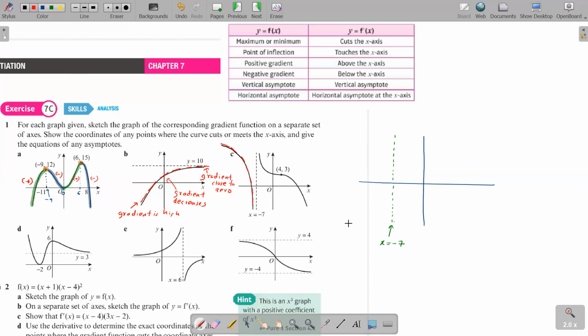Are you with me? So for the x negative side, do you see before minus 7? Before minus 7, on this side, do I go up or down, by the way? Down. I go down. And do I start close to 0, or from down here, or should I start up over here? Looking at this, do you see the gradient values are starting from the flat line? So it's close to 0.